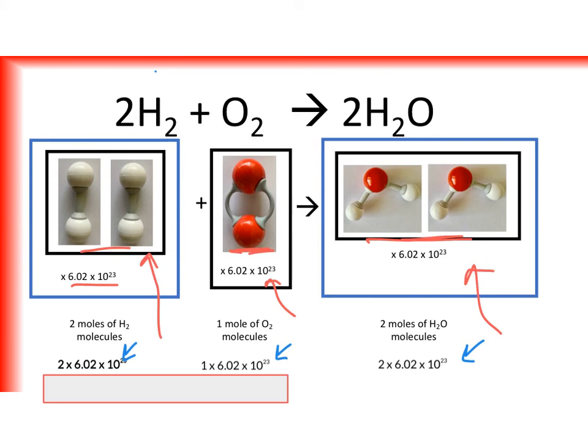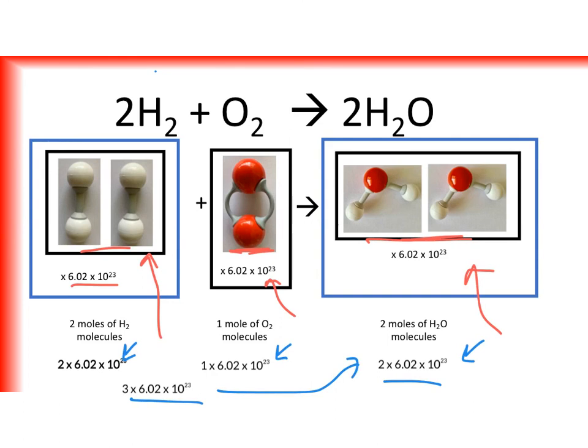So I have a total of 3 moles of particles on the left hand side, which comes to 3 times 6.02 times 10 to the 23. And I have got 2 moles on the right hand side. That doesn't matter. I've got 3 moles becoming 2 moles, but that doesn't matter at all. The number of moles can change, but the number of atoms must not change, and that hasn't changed. I've still got 4 hydrogen atoms there, 4 hydrogen atoms there, 2 oxygen atoms there, and a total of 2 oxygen atoms there. So that's absolutely fine.